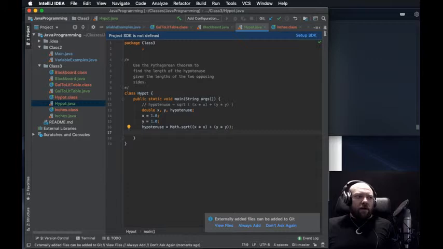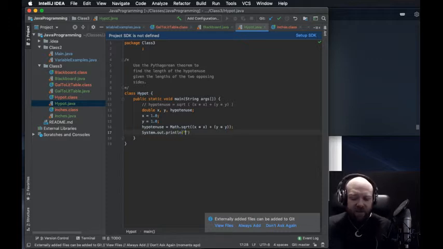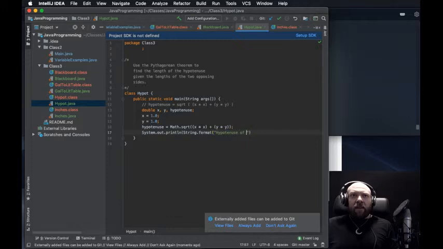So we'll do System.out.println and say "hypotenuse of", and let's also remember String.format with %f, %f, and %f is %f.